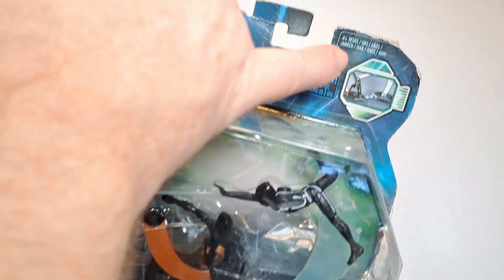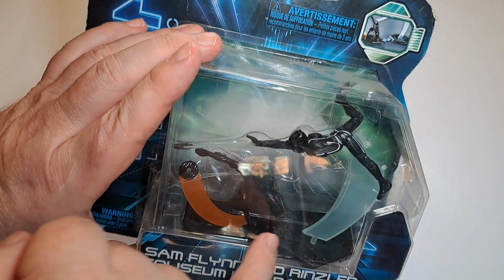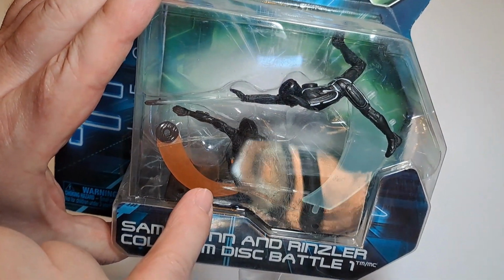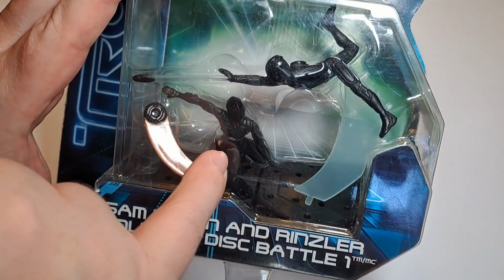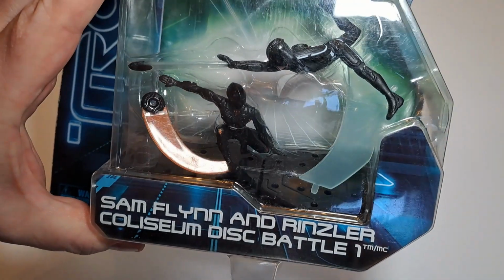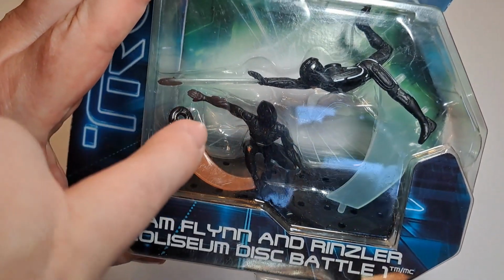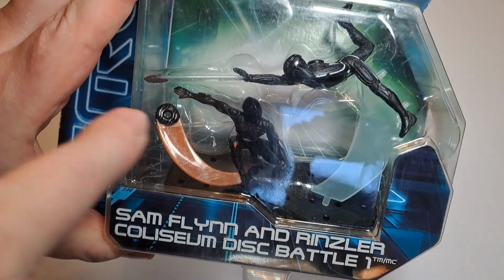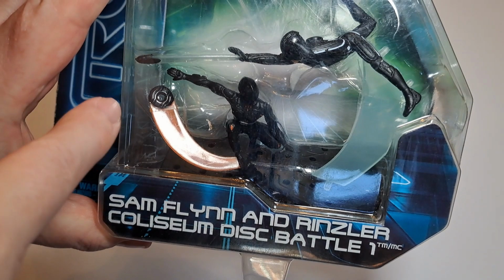It actually looks as if it's got some sort of game mode to it. I think it's two separate bases. That's interesting, I really hadn't noticed that before. So you can pull them apart, and then there's some sort of action thing that goes on, maybe. But basically this is a recreation of a Discworld scene in the Tron Legacy film, where you've got Rinzler up against Sam Flynn.